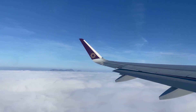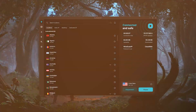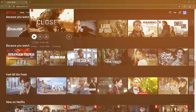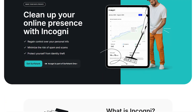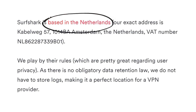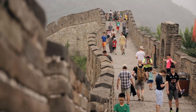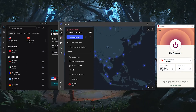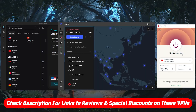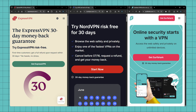If you're traveling or living in a region with restrictions, there are also special modes like No Borders and Camouflage to help get around those blocks. Performance-wise, Surfshark does really well, especially for streaming. It's also started offering extra bundles for things like antivirus and personal data removal if you want an all-in-one security package. The main trade-off is that Surfshark is based in the Netherlands, which falls under the Nine Eyes jurisdiction, but that's mostly offset by their no-logs policy. If you plan to use your VPN in China, results can vary depending on your internet provider. All three options offer a 30-day money-back guarantee, so you can try them out and make sure they work for your needs.